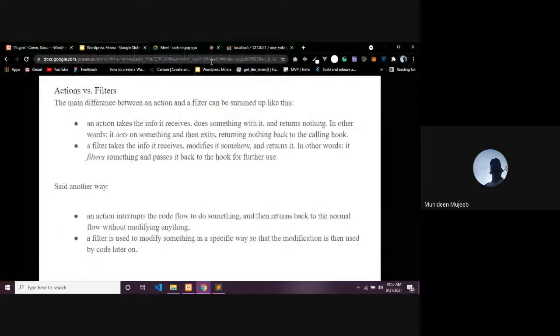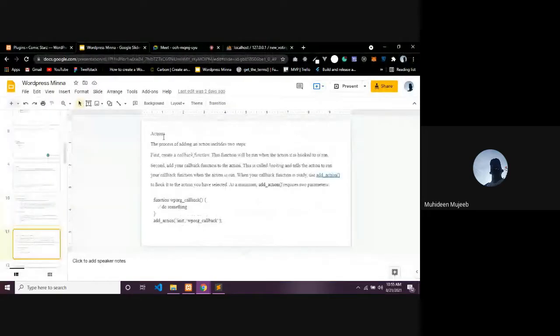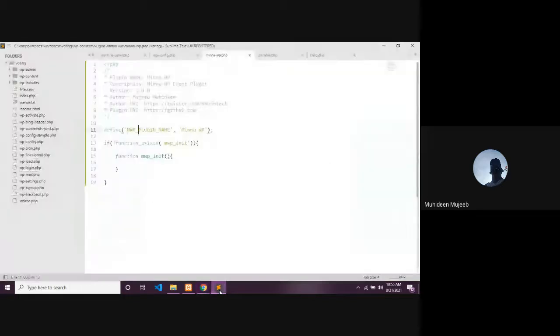So let's look at what an action looks like. I don't actually want to say much about the English, let's just look at how you can do it. For example, if I come to the display, I have this function, wp_init.